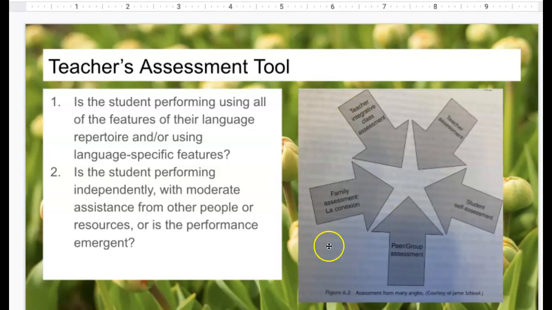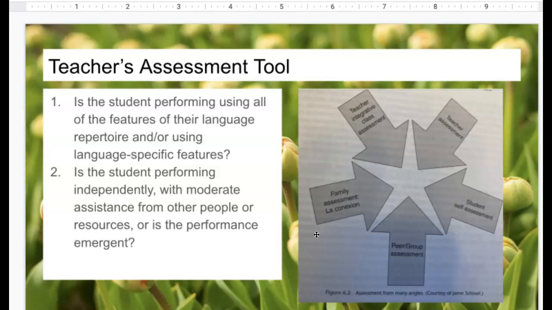And then family assessment. Make connections with the families, helping students and their families understand how translanguaging is an important piece of embracing students' language acquisition. It is something that families don't understand, and administrators, quite frankly, don't understand. So by providing information to our families and our administrators, it's going to help us to be able to use more authentic types of assessments in our own classrooms. And that's where we have to think back to that strand of a teacher's stance and advocating for what we know is best practice.